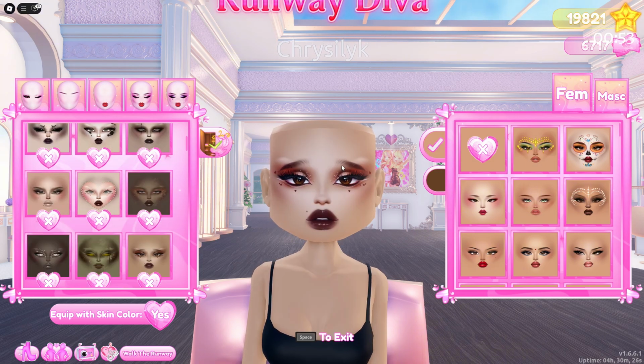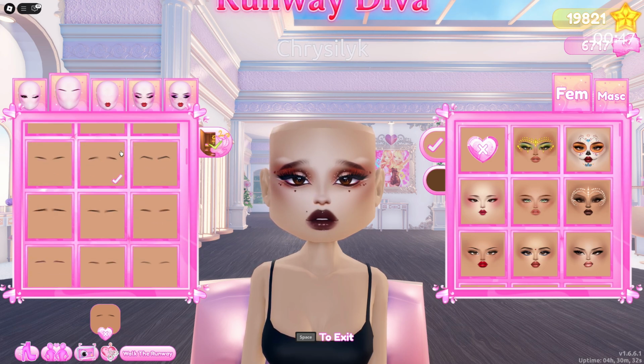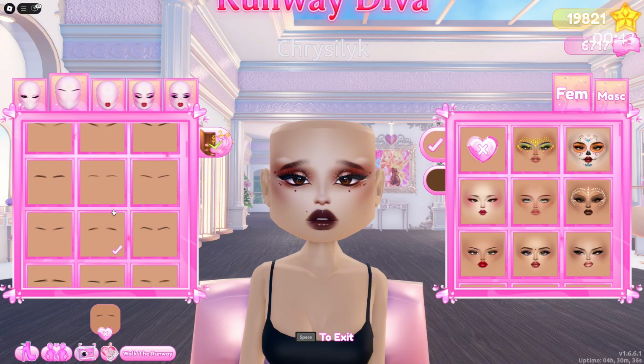I also really love these, which are also relatively new. These ones right here, they're in this row. I love them so much. They go upwards, they're a little bit kind or sad or innocent, and again, they're very small.